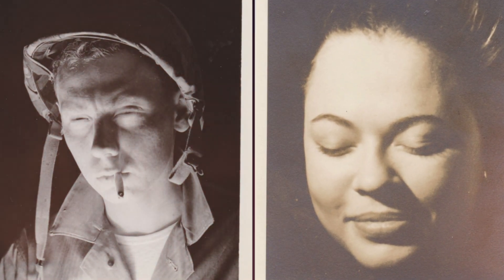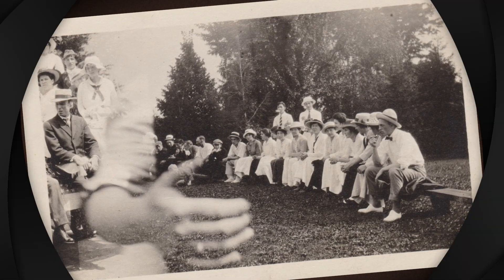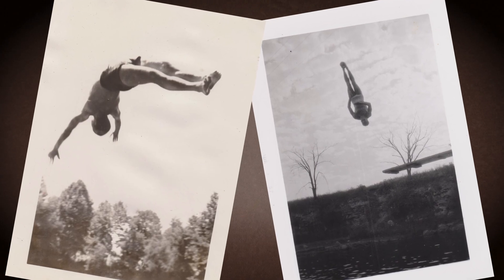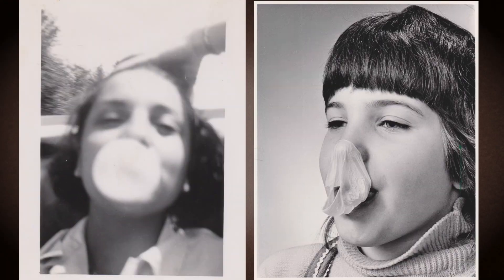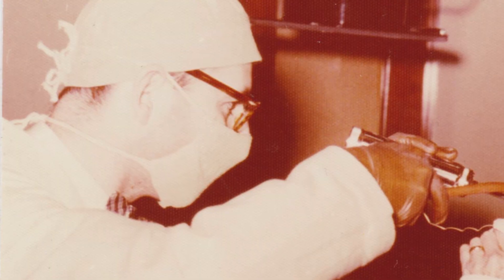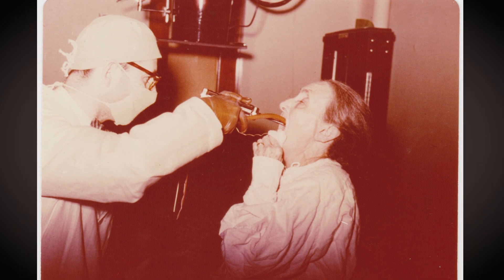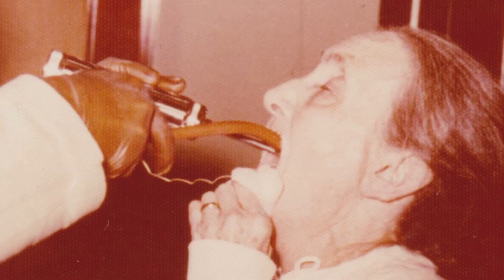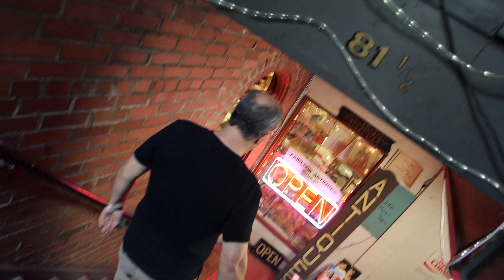I'm Robert E. Jackson and I collect snapshots and other vernacular photography. I have about 13,000 snapshots in my collection. I have a partiality to double exposure photos; diving photos is one favorite area of collecting. I like silhouette photos, Halloween mask photos. I have a collection of dirigible photos, a collection of people blowing gum bubbles. I just recently purchased a photo of a man looking into the mouth of a woman — I don't even know why the photo was taken, but the expressions on each of their faces and the way it was done just seemed humorous to me, and I decided I had to buy it.